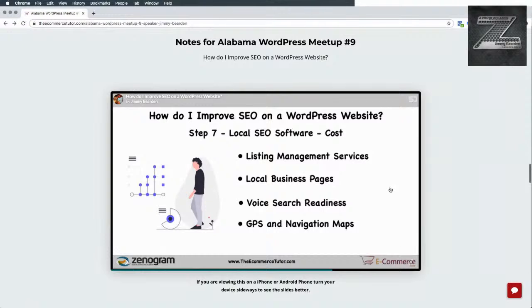It really works well. We can't guarantee winning the top of the maps with this, but what we see is some of our customers, I would say 80 to 90% of our customers, are showing up in the top 3 listings locally in that area by following this procedure and making sure that their websites show up online. This is just something that reinforces and gives a little bit of link juice to your website so you show up better online.